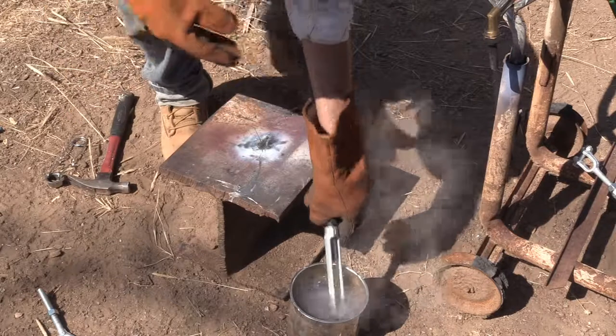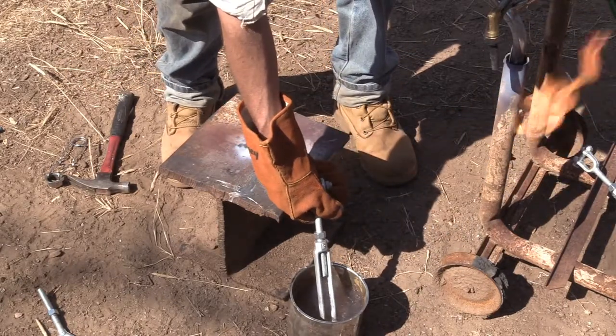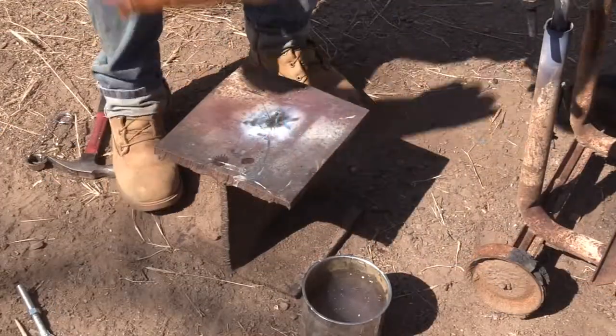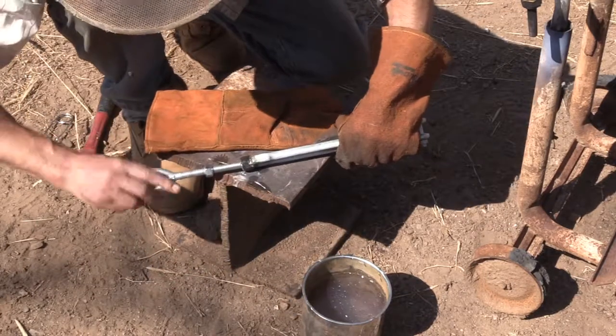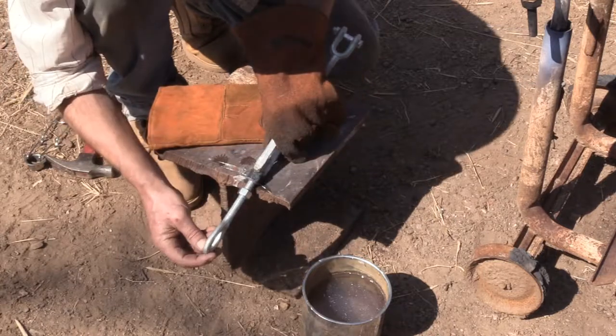This type of turnbuckle is normally a bit looser than regular nuts and bolts, but these were way beyond. Or he just wanted to play blacksmith with his tools. So let's see how he did. At least it's not too tight.